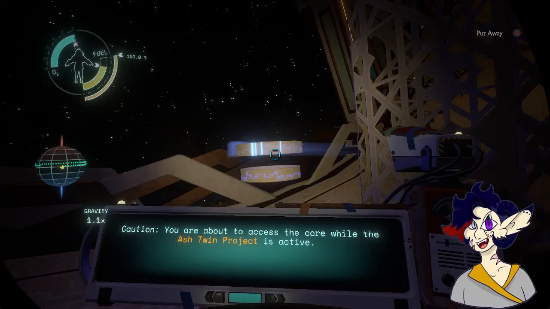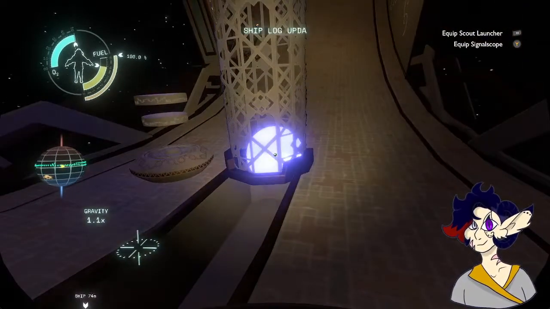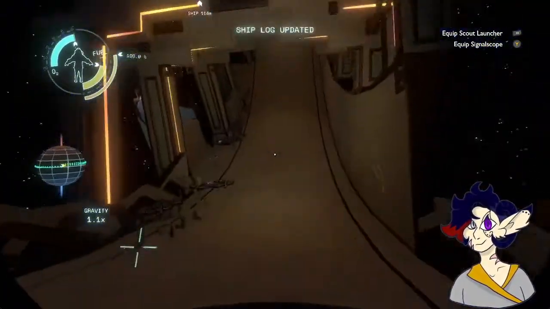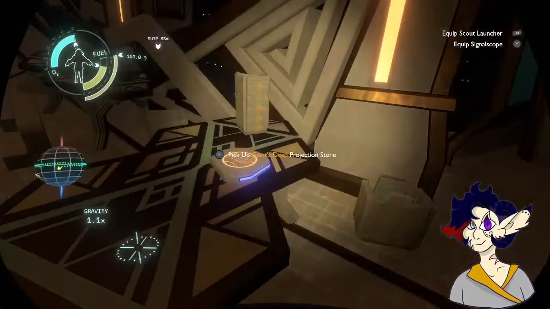You're about to access the core while the Ash Twin Project is required. Removing the core will disable the Ash Twin Project. Oh. I don't think I want to do that. Well, I do, but I don't know if I want to do it this cycle.